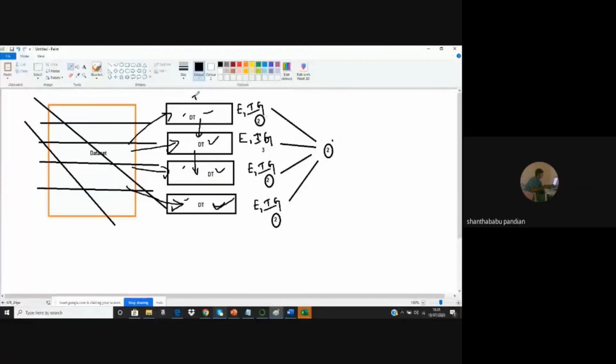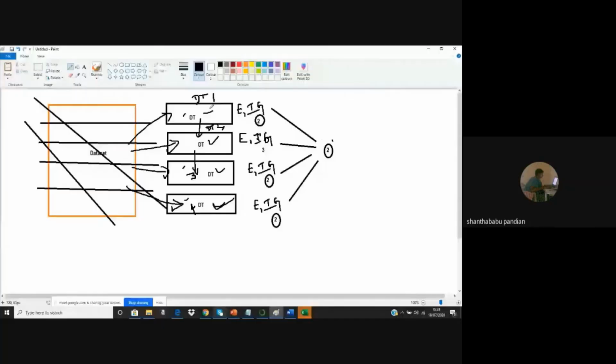Let's say this is decision tree 1, this is decision tree 2, this is decision tree 3, and this is decision tree 4. Among decision trees 1, 3 and 4, the maximum gain is 2, so I'll select 2 and go ahead. This is the entire structure.